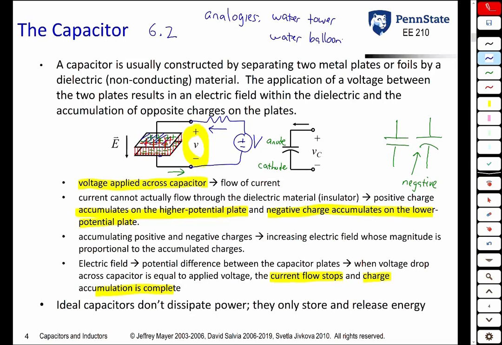So we'll revisit these analogies later on as we continue to talk about capacitors. But at this point, what you need to remember is that when you have an applied voltage, it puts charges on the capacitor plates, positive charges on one plate, negative charges on the other plate. It does it until the capacitor is at full capacity, when it holds all the charge that it can for that given voltage, and then it just holds those charges. What happens then is at a later time, which we'll talk about later on, they can release this charge to the circuit. In other words, it can be releasing energy to the circuit.